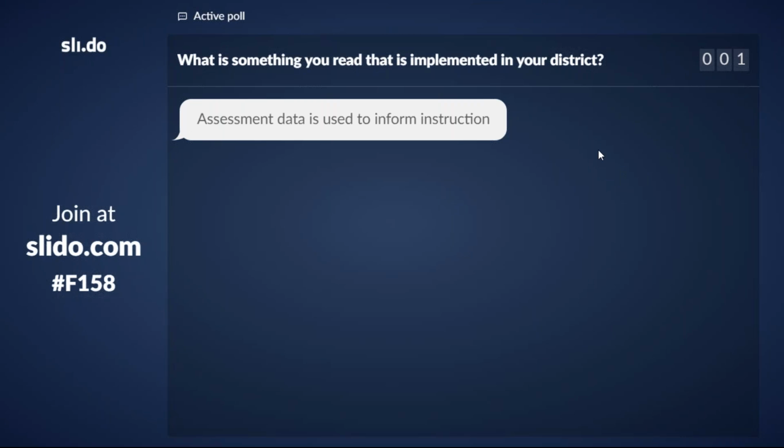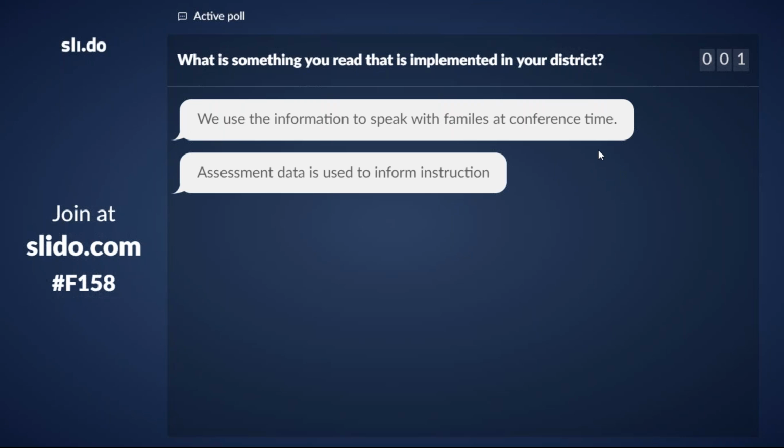Looks like someone new has joined our webinar. We are currently reading the DAP position statement. It's located in the handout section of your control panel on the right side of your screen. And we are reading Developmentally Appropriate Practice Guideline 4, which centers on assessment. It's located on pages 21 and 22. If you want to pull that up, we're going to use it for this question and another. And if everybody else wants to go ahead and start posting any initial responses they may have, that would be great. We'll move on in just a second.